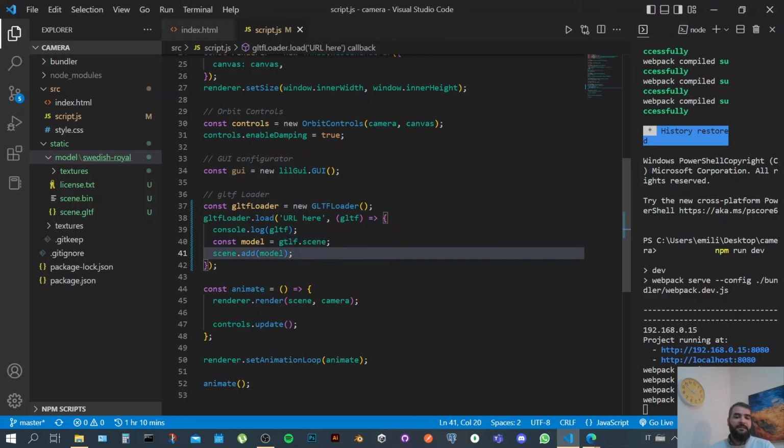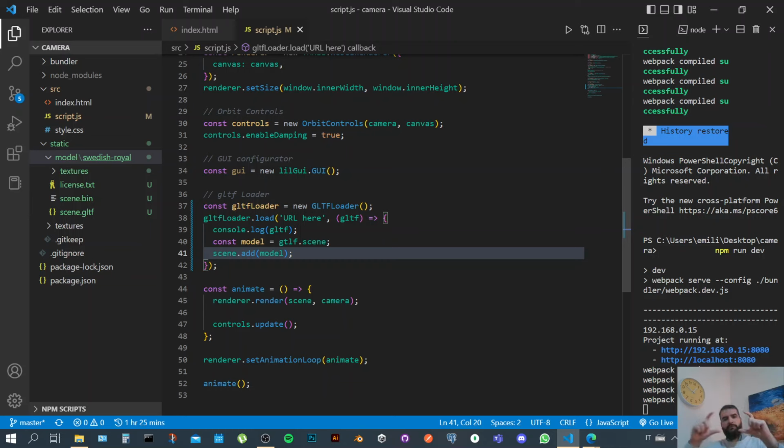Why gltf.scene? I will show you in the console log, because this model might have, inside its children, different meshes. So there are many things: animations, lights, the quaternion on a rotation, many properties. So with gltf.scene, you import the whole scene.